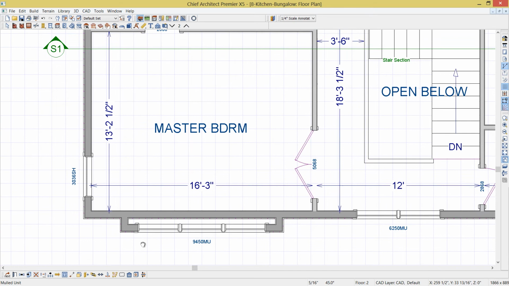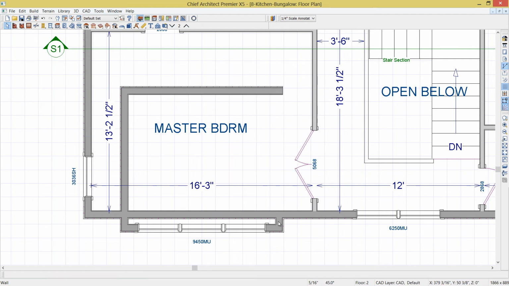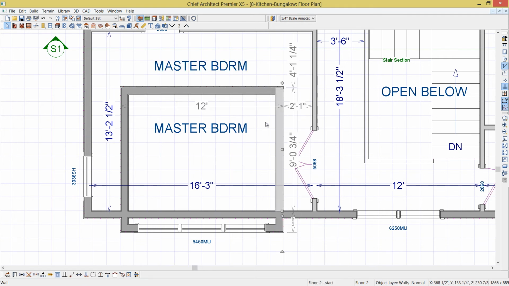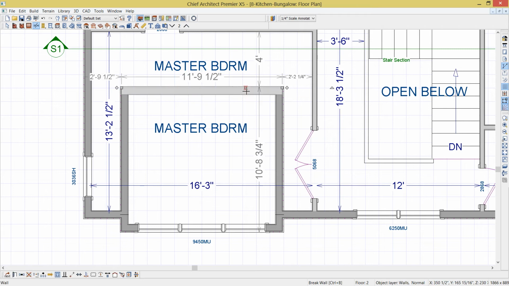Now then, in the master bedroom with that pop out, I'm going to go ahead and pull these walls back into the bedroom. And what this is going to do is create a raised ceiling in here, although I'm not going to focus on that in the demo. So now I've got this area in here, and the next thing I'm going to do is remove this wall. With the break tool up here in my menu on the upper left, I'm going to click on the area that I want to break out. And now I'm just going to simply select that wall, press the delete key, and now I've got my basic area. If I highlight this wall back here, I'm going to go ahead and use a round dimension of 10 feet.